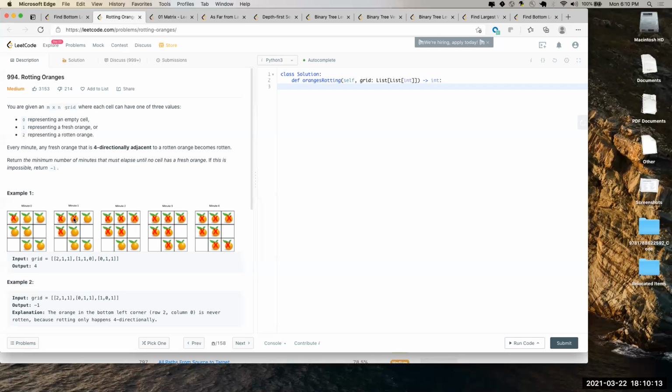I think the first question I have is, when we initially set up this grid, should we check to see if any orange has no neighbors? If that's the case, then we return -1, right? Instead of doing a check like that, your code will automatically handle it, because you're never going to find it.